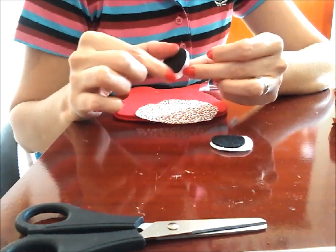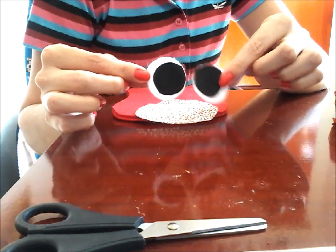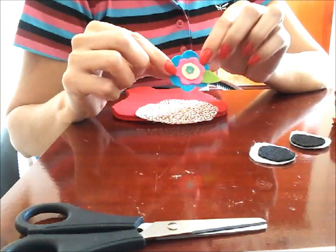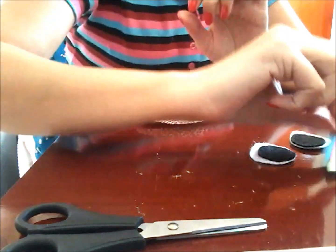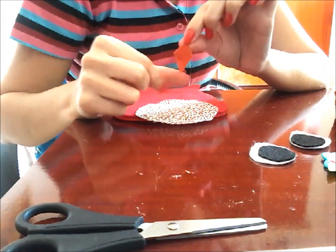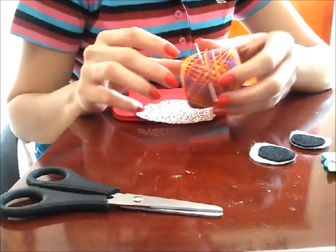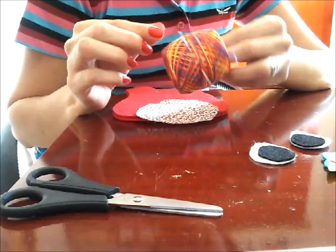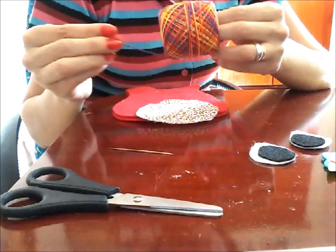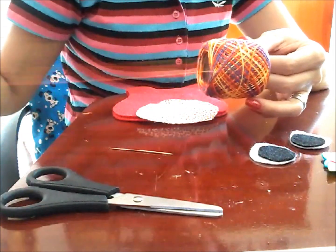Se vocês quiserem costurar, ok. Eu dou preferência pra colagem, porque eu acho que fica mais bonitinho os olhos colados. Já deixei pronto também a minha flor — pode colocar um paetezinho aqui pra dar esse charmezinho. E o nariz, parece um balãozinho, narizinho cortado. Você vai precisar de tesoura, cola quente, linha pra bordado. Eu uso a marca Clara — você pode comprar da cor que você quiser. Agulha pra bordado: eu gosto da multicolor, porque ela vem em vários tons, nesse degradê, com cores mais delicadas e cores mais fortes.